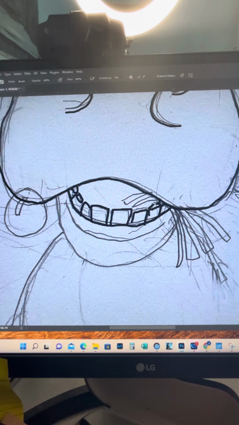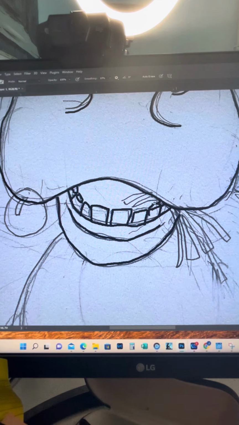So I went over there, so I need to erase that. So you might notice in my drawing, I've got this little grass sticking out of her mouth. And I'm going to do layers. So the cow's going to be one layer, and then that extra grass is going to be a different layer.